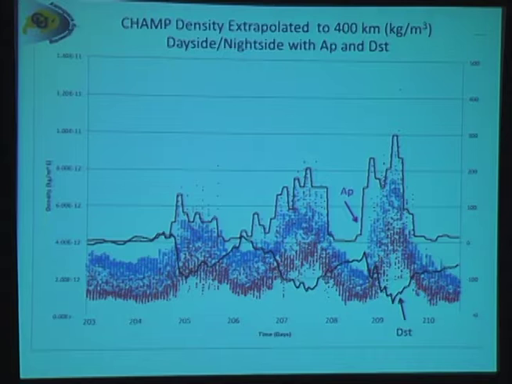Because Space Command realized that this AP index, which is just an accumulation of ground magnetic perturbations with a background removed, wasn't quite doing the job, and was also failing to provide this long extension of what happens to the density after the energy input stops. They adopted a modification called the Dst Index.